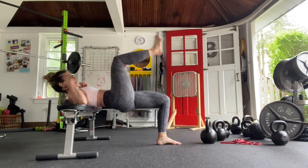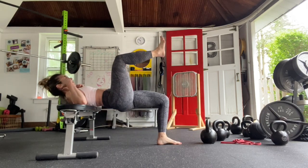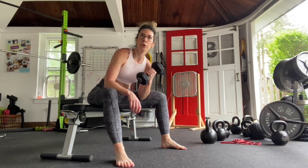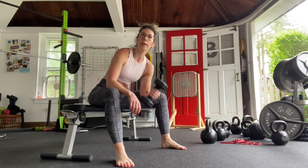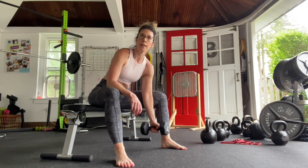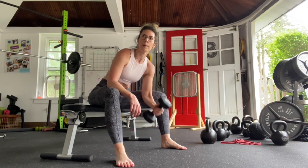Ten per side of these. Every round is the same, so the ladder really is in exercise to exercise. It's not in round to round. So I'm going with the 15-pound dumbbell here because I'm going to do two sets in a row to make up for the set I forgot in circuit 1.